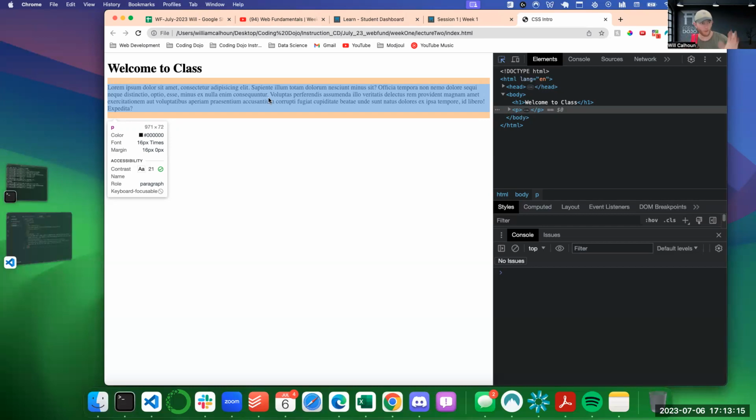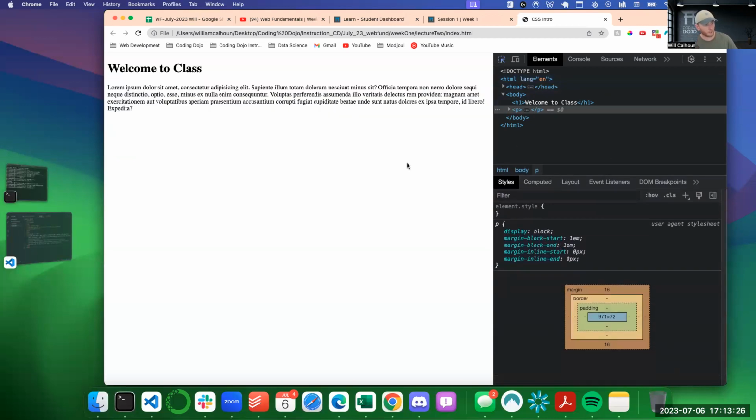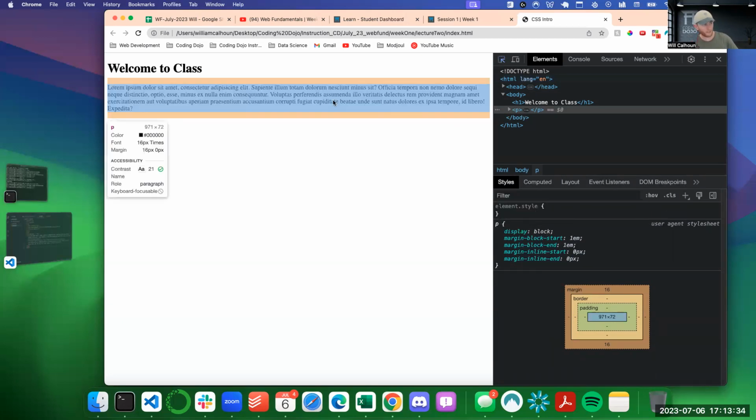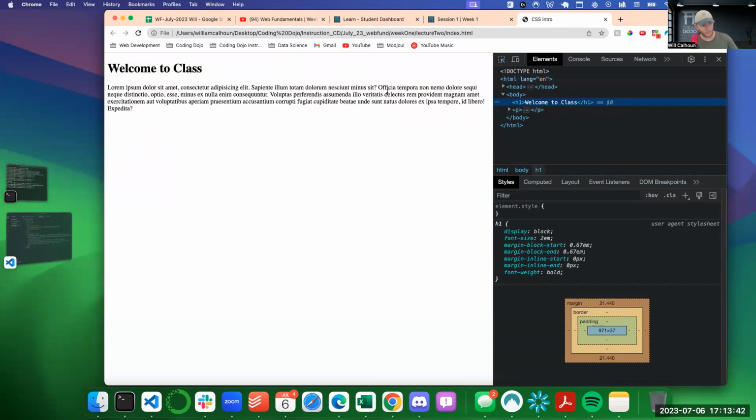We're really going to start moving those. But as you're starting with CSS and starting to understand it, it's really important that you know whatever the display is. Here you can see that by default the display type is block, meaning it's going to take up the entire length. And it's got some different attributes as well that we'll get to. Same thing with H1: if I click on it, you see that by default the display is block. So then I can understand what these different elements have out of the box.